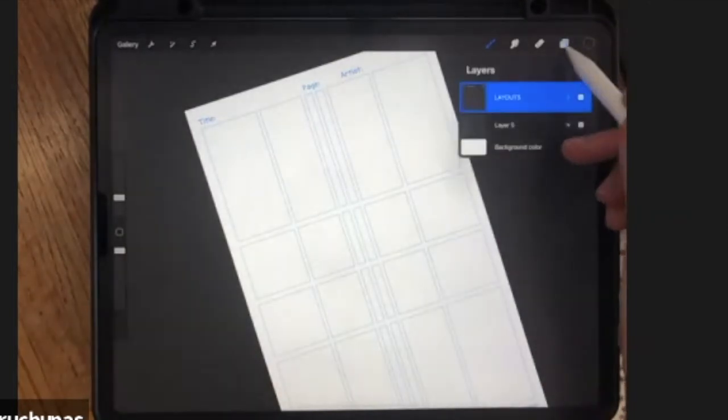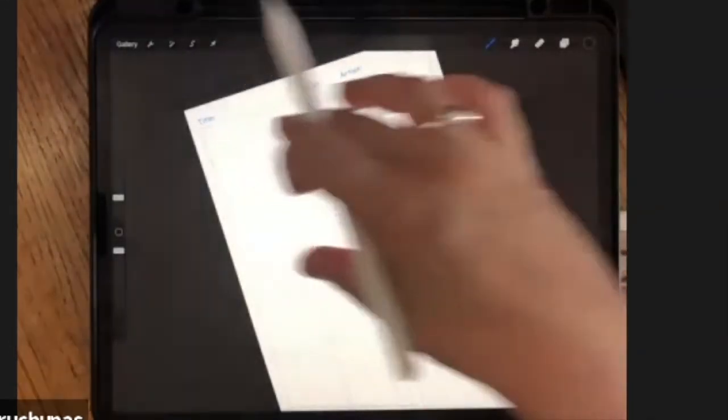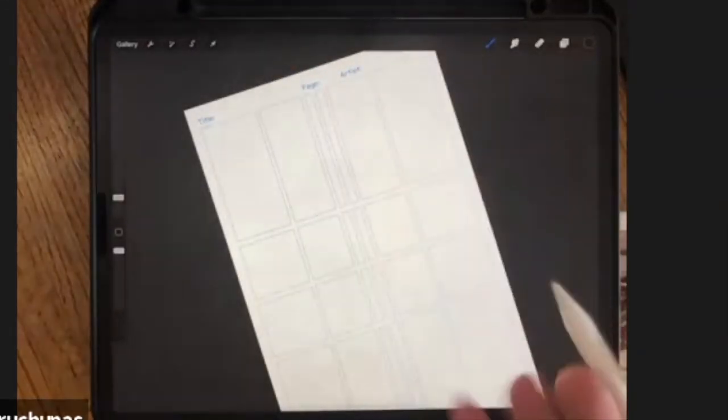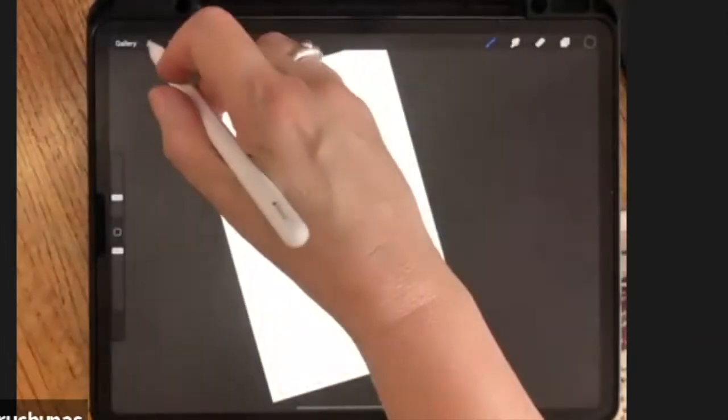And now you don't have to use a grid like this at all. You can turn on the drawing guide and use the drawing guide to help you draw your real panels as well, if you don't want to use a grid. I prefer to have a grid for the consistency. It makes it easier for me, but the drawing guide gives you straight lines as well.